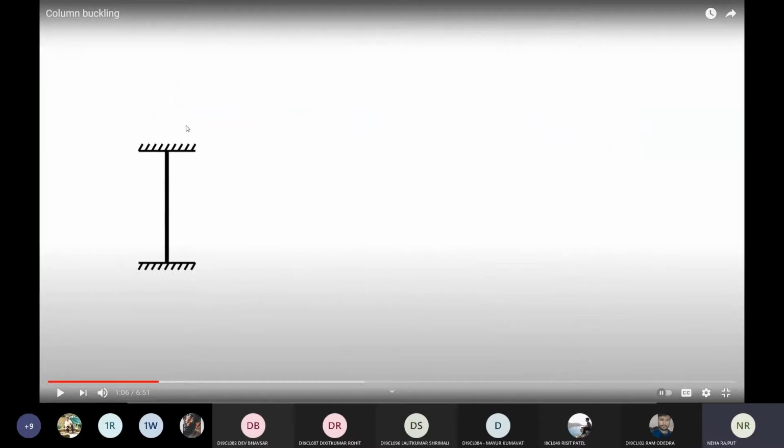So here buckling means when applying the axial load on the column, as the member is a vertical member, it will start buckling, right? And that is called buckling. If you have a flexure member or a beam member or a horizontal member, then by applying the load on the horizontal member, the beam starts bending. So there is a difference between bending and buckling. Bending will occur in the horizontal member, in the beam member, and in bending the load is perpendicular to the member, but in buckling the load is parallel to the member.